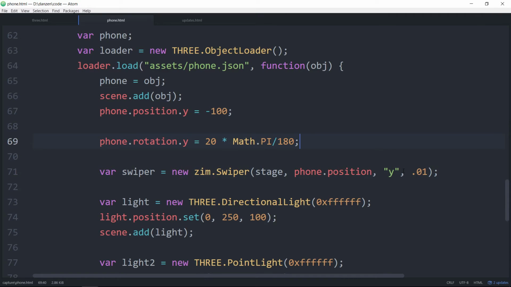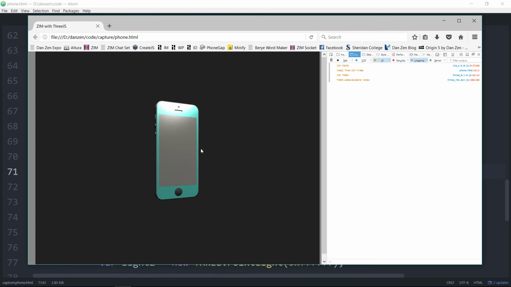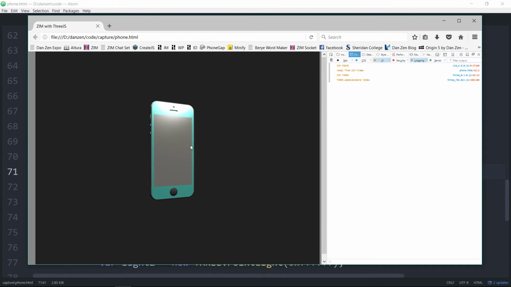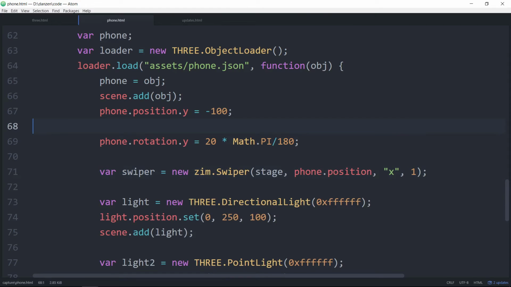First of all, if we're moving left and right, we probably don't want to change the Y, but we could change the X. Let's just try a 1-to-1 ratio, a sensitivity of 1-to-1. Whoa, you can see that going right off our designated canvas area. Anyway, that's not what we were wanting to do with it, but somebody might want to do that.